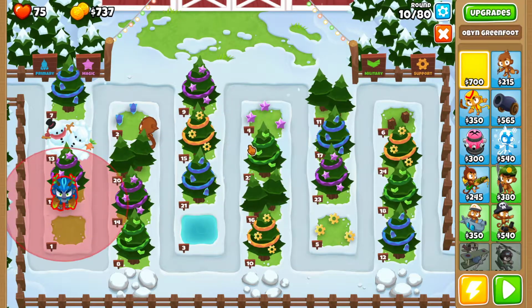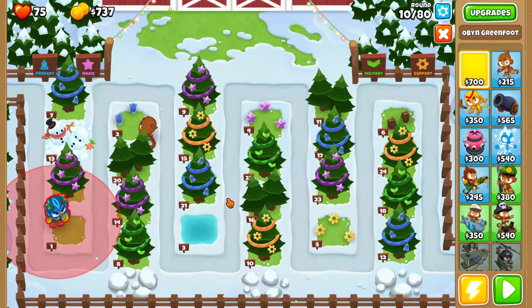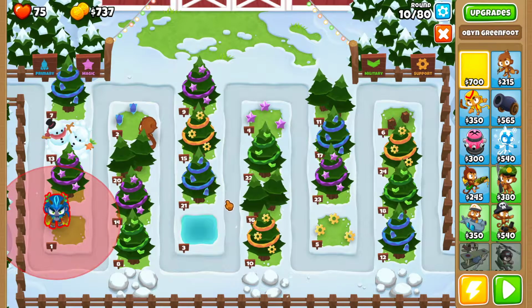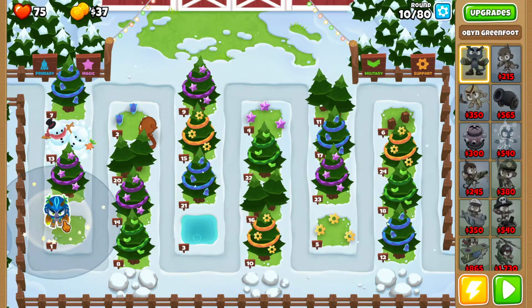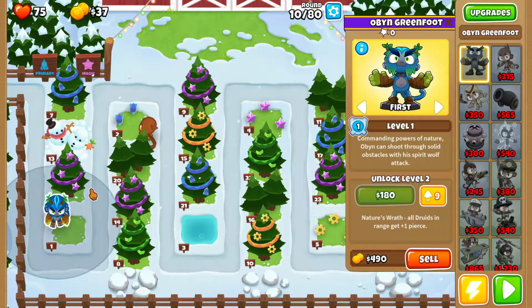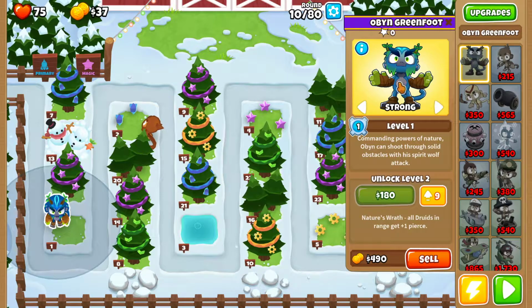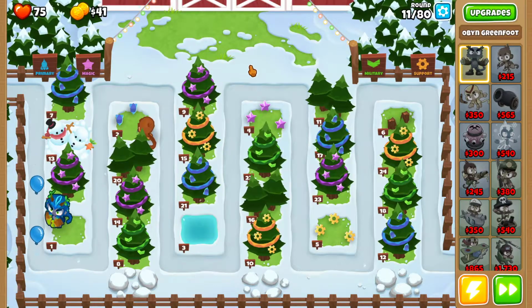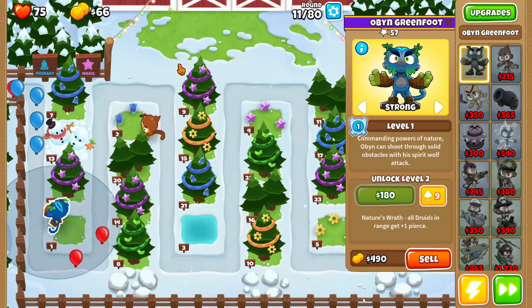And at the end of round 10, you want to sell 1 and 2 dart monkeys, and you want to place Obyn. You want to place Obyn closest to the top and to the left. It's very important that you place these towers correctly, so that in these spots, you can actually place 4 of them. So take your time and try to place these towers correctly. And now you can switch the monkey to first, and you can just leave Obyn on strong, that's fine. So remember, Obyn closest to the top, to the left, and that's it.